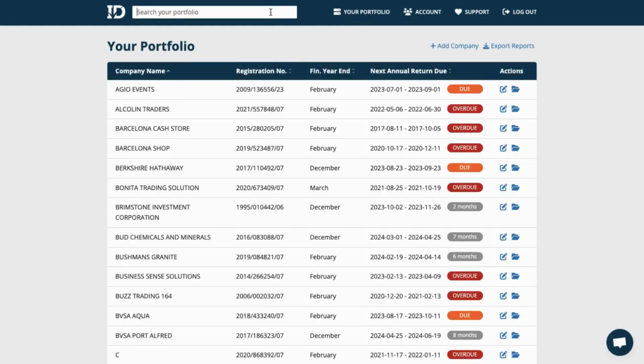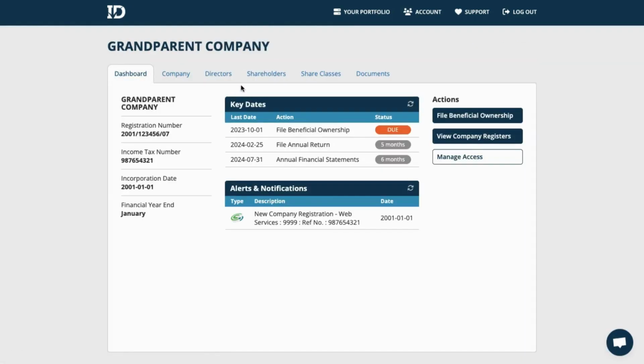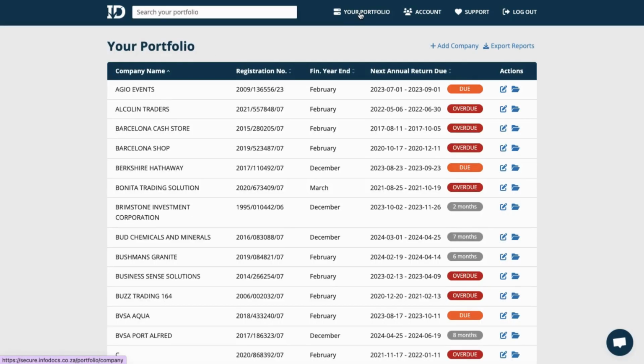So again, there are going to be more individuals as shareholders, and those are the people that you are going to put on your beneficial ownership register or are going to reflect on that document. So here we have Bonita and myself, Megan, and who is going to show up on our beneficial ownership is Megan, Bonita from grandparent company, Yaku and Jolene from parent company, and Nadia from Berkshire Hathaway.